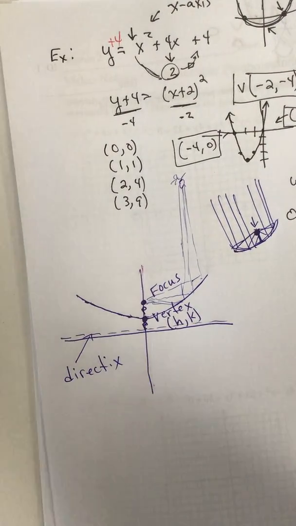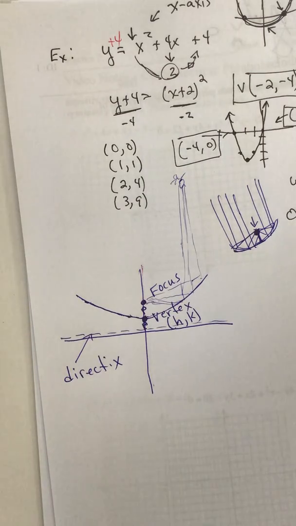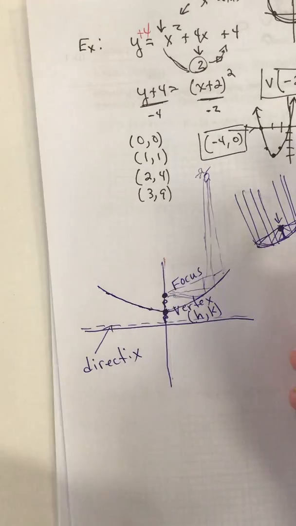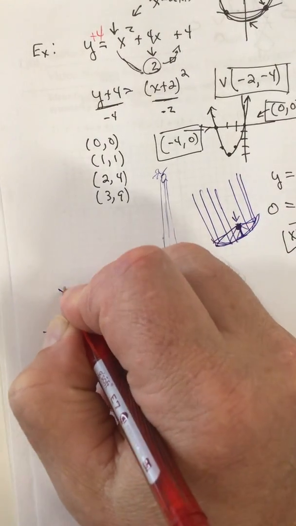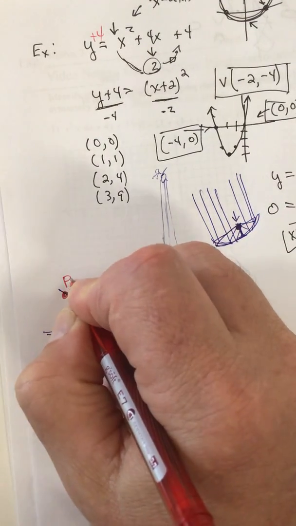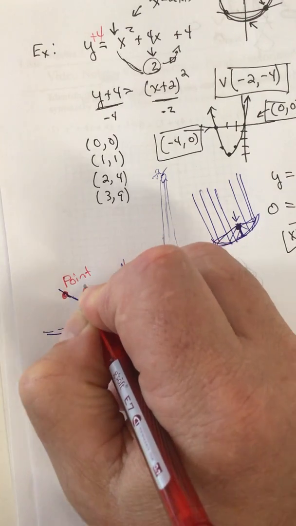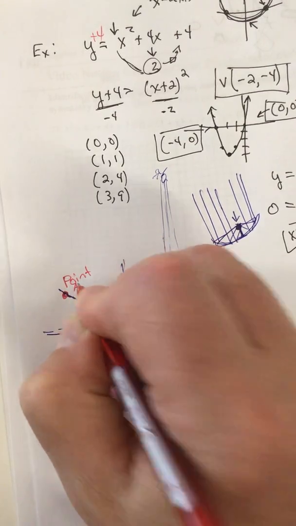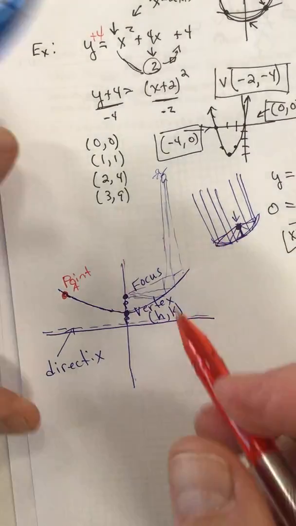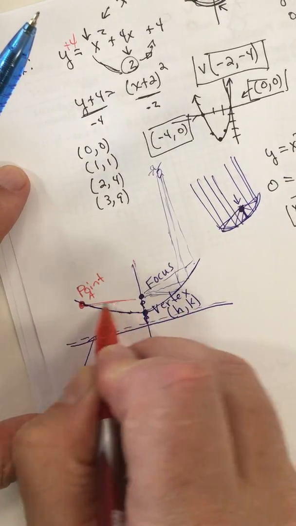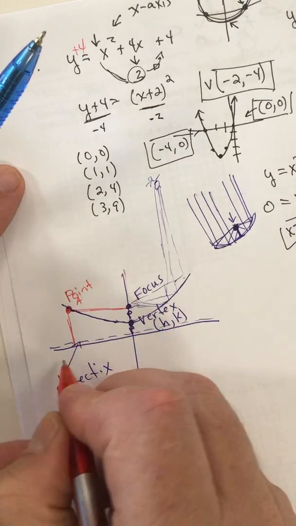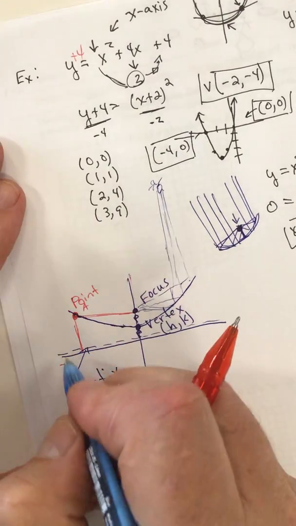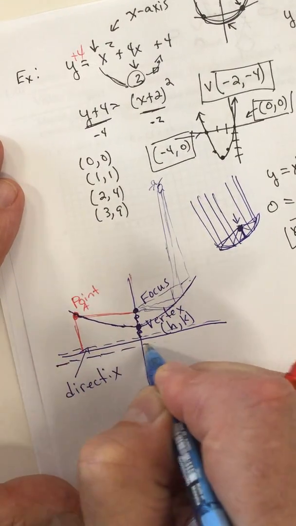Okay, here's what the directrix and the focus do, and this is how you get how wide your dish should be to match up with this focus point. I'm going to put a point on this dish. I'm going to just call it a point, any point. We'll call it point A. Okay, this is always true. The distance to the focus and the distance to that directrix, looks like my directrix maybe should have been down a little bit further. Let me put the directrix down here.